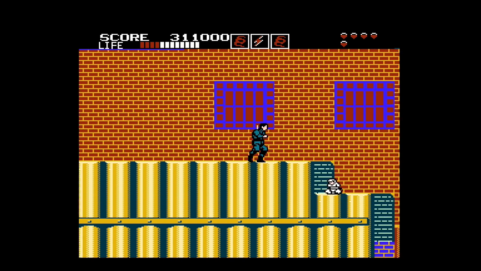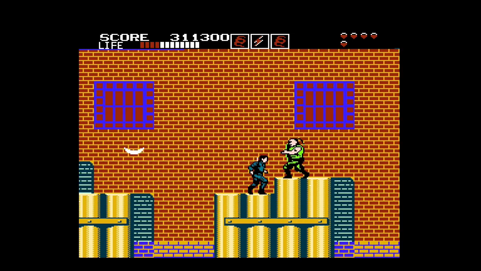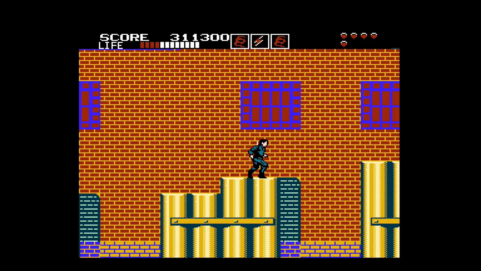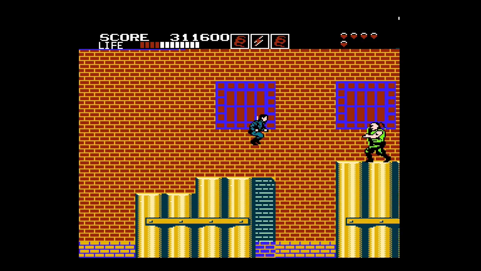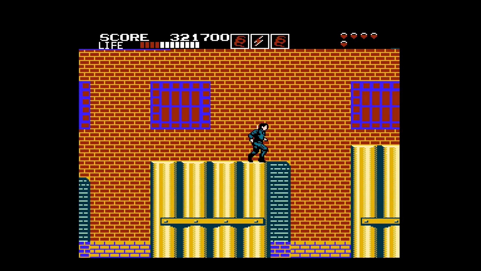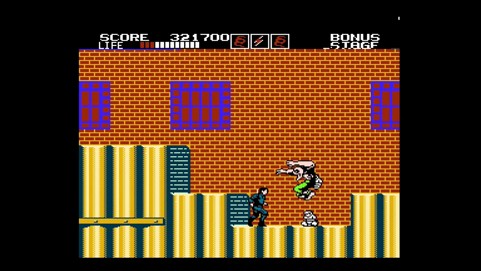And this first part's not too bad, but these jumps, man, they are so stupid. You have to be on the pixel edge of the platform in order to make it. Oh my god, dude, if I was off by one pixel, I would have fallen in that hole. That's how ridiculous it is. And same thing with those guys. They can knock you back and you'll fall.